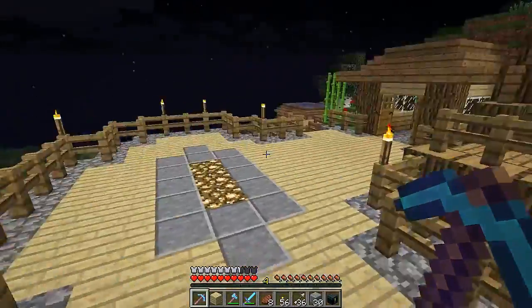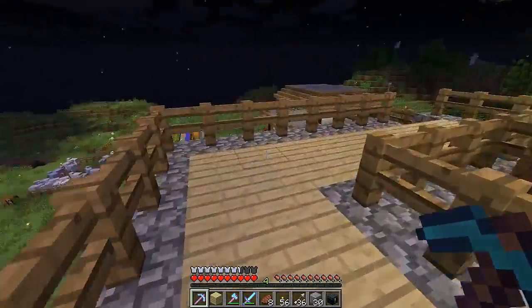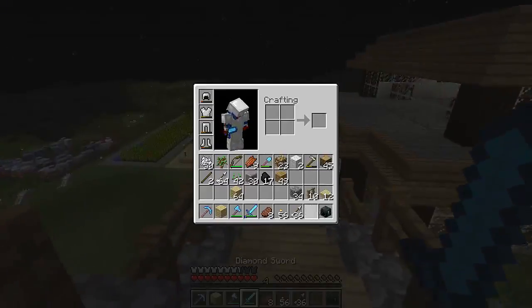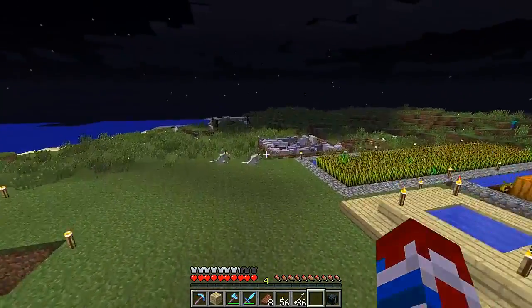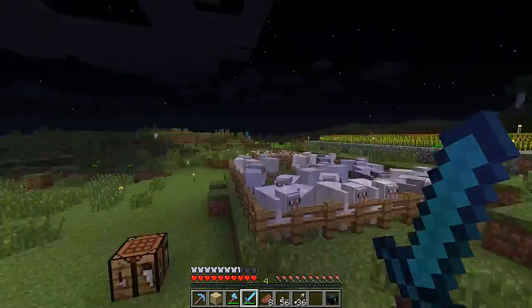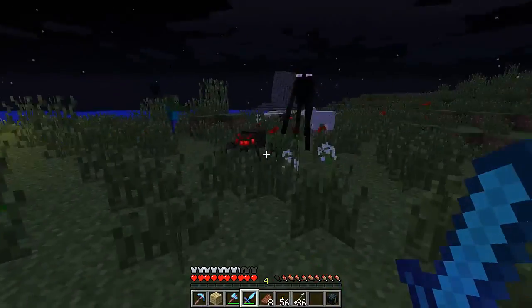But yeah, that's pretty much it that I have to show you guys. I got my nether wart down there. I got my farm. I got my sheep over here. Ooh, this is what I need, some ender pearls. Let's kill these. That's what I want. I want some ender pearls. Come here, Mr. Enderman. Oh no.